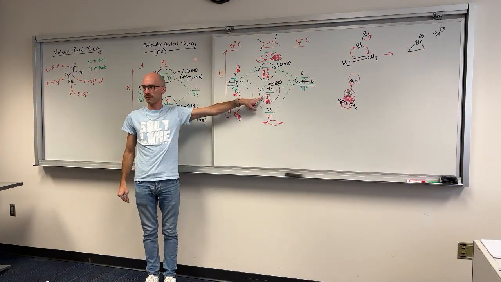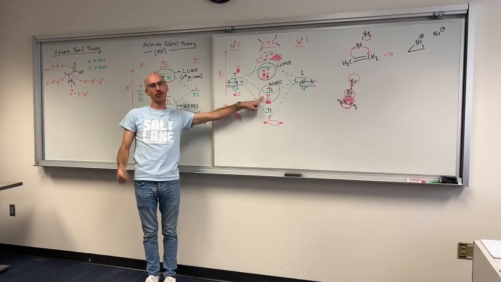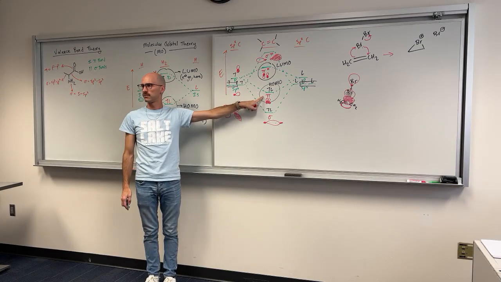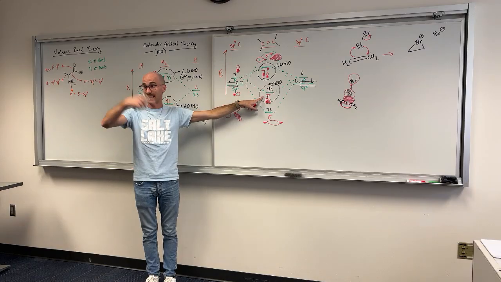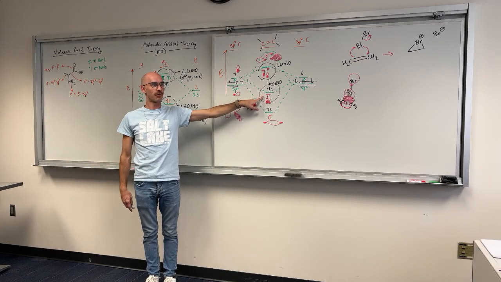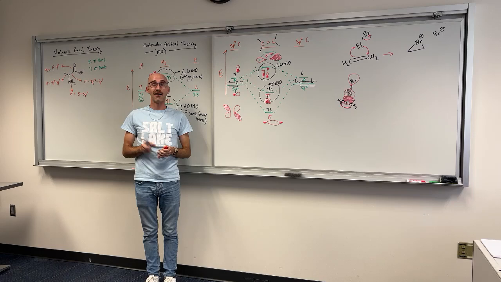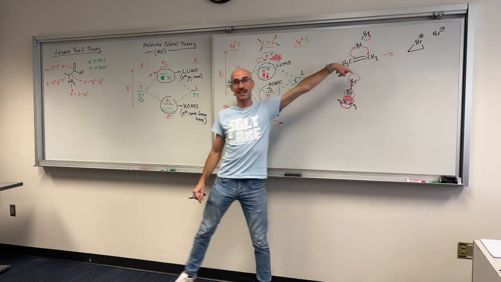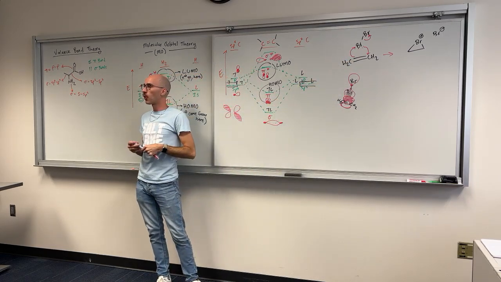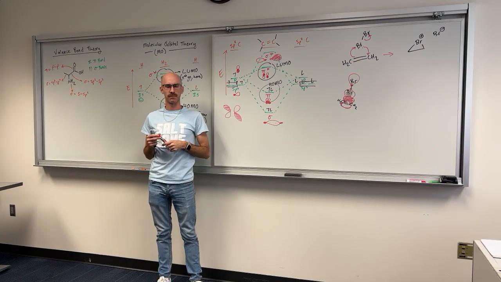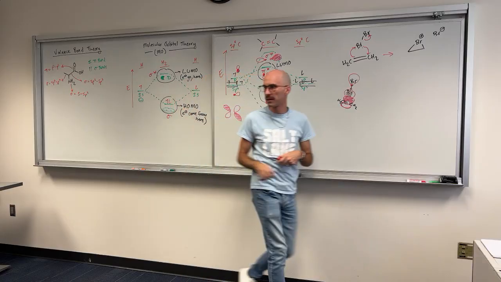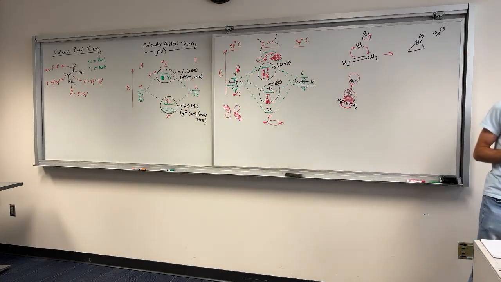The HOMO electrons are going into the LUMO orbital of bromine. Does that make sense? The HOMO electrons from the alkene bond is breaking. Its electrons are leaving. They're going to break the bromine-bromine bond. Now, at the same time, bromine is giving electrons back. Well, if bromine is giving electrons, what orbital will they go into on the alkene? Where do electrons go on this alkene? The LUMO, which is what? The pi star.